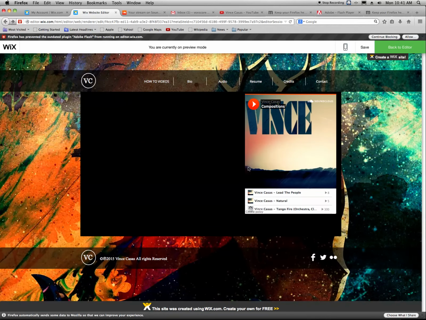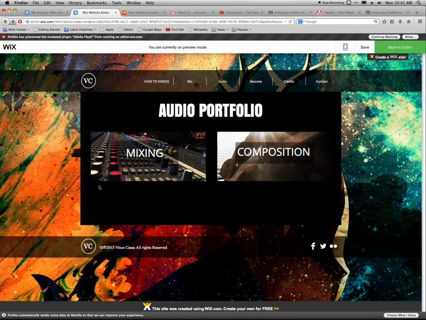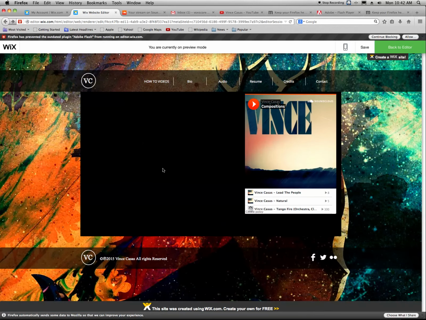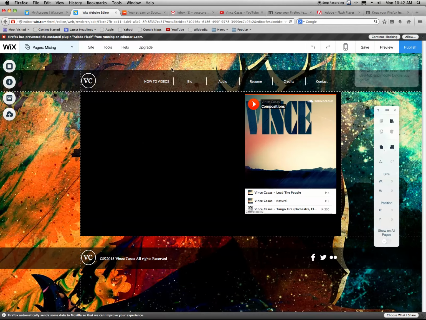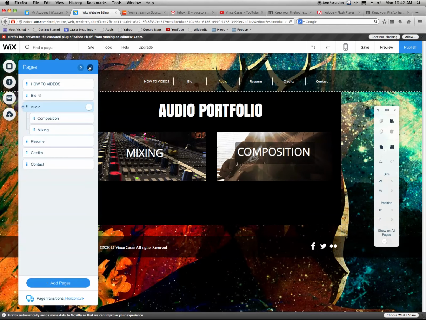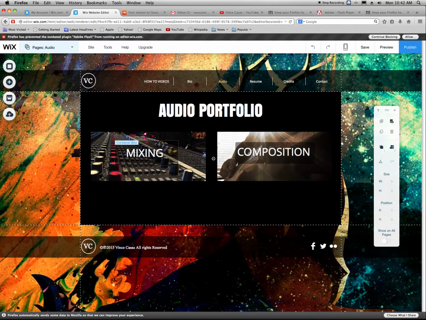One thing I will say though that will also benefit in this particular situation is, let's say you go to your mixing button. If we go to the mixing button and we get here, we have to go back up to the top to get anywhere else. Kind of makes it awkward. So you may actually decide to leave a button in, one of these options, to get back and forth in each one. So in my composition tab, I want to have a mixing button there so you can kick back to the mixing stuff instead of being stuck there. One other thing I'm noticing while I'm doing this is that it will help. I didn't actually have any of this stuff, so let's see.